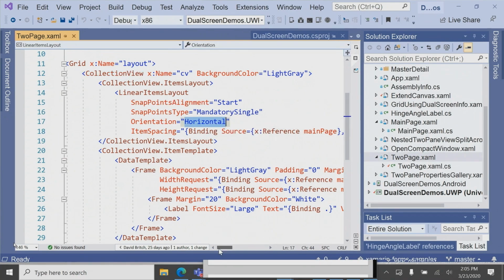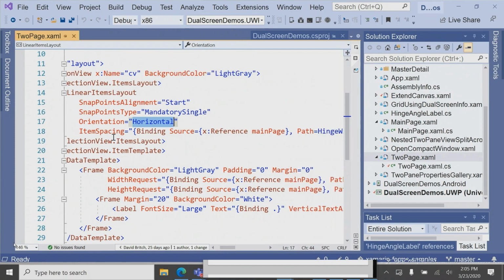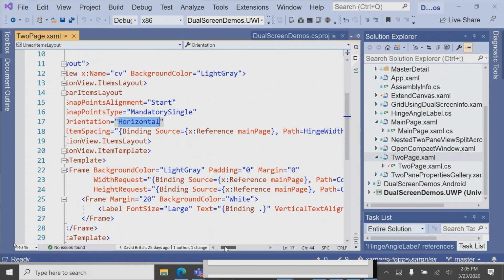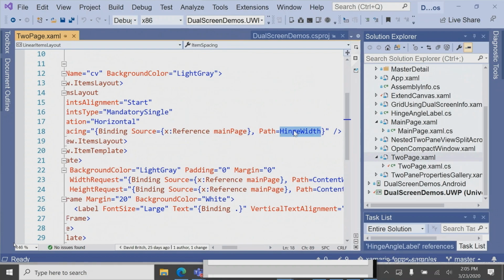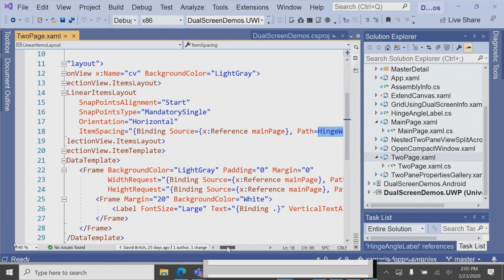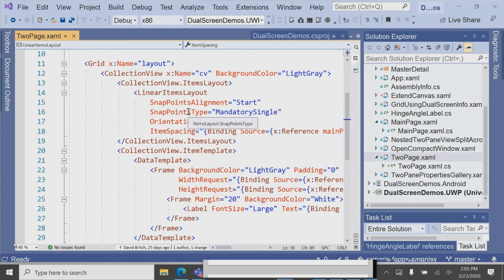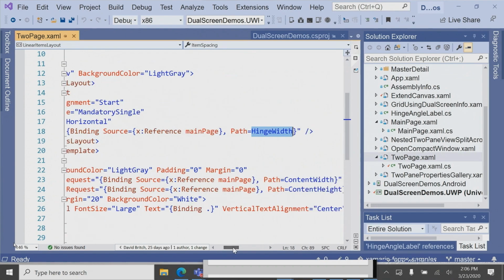And you'll notice though that for the item spacing, the binding is to hinge width. So this has got a really neat trick where it's just using regular features of Xamarin.Forms, linear layout of an item of a collection view, and the spacing of the pages is the width of the hinge, so it automatically is going to avoid that seam area as the pages are rendering and scrolling.